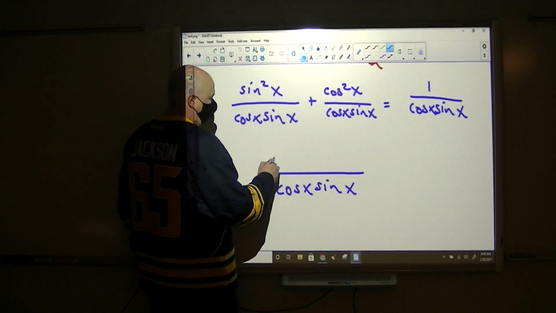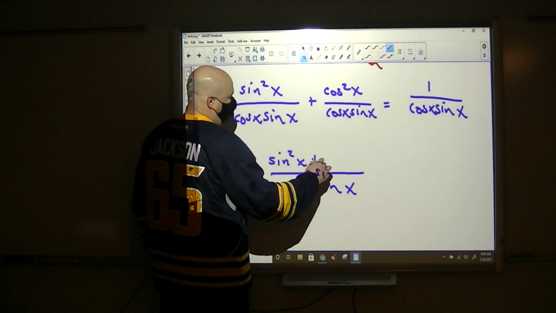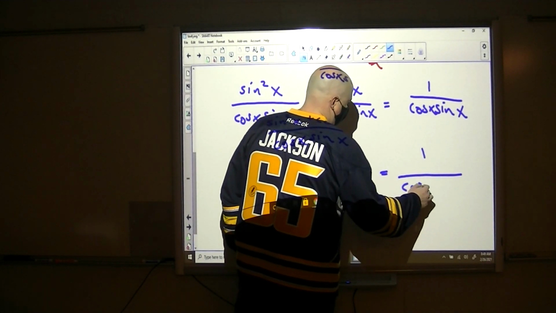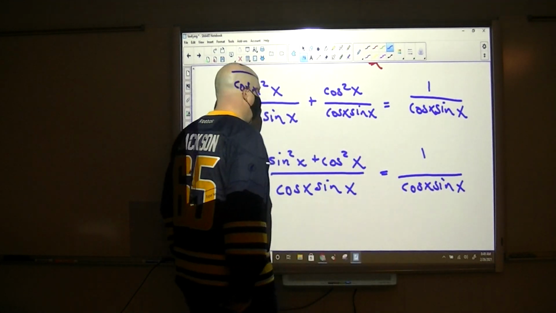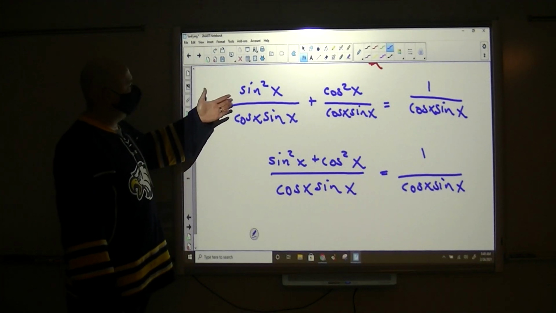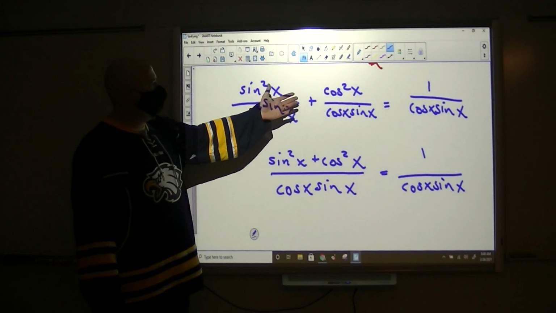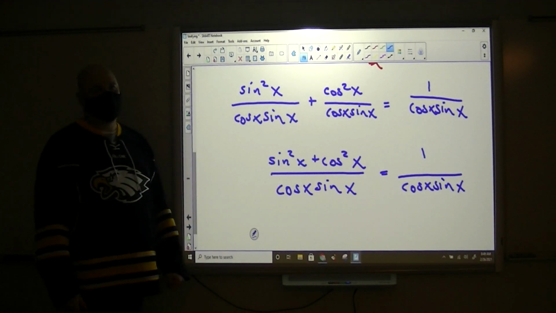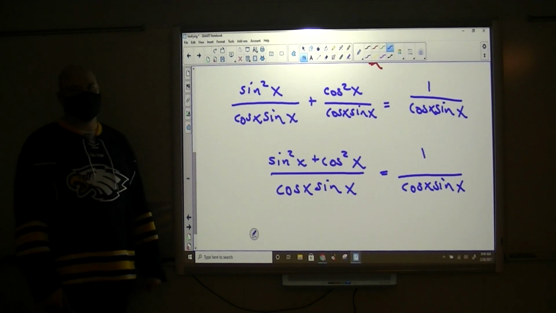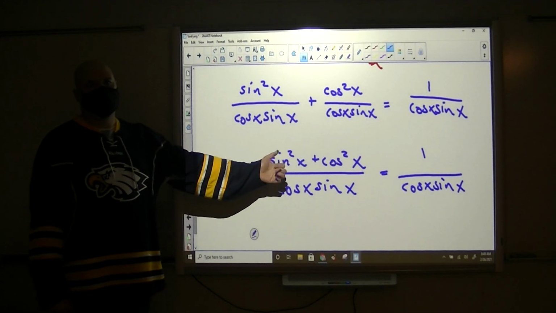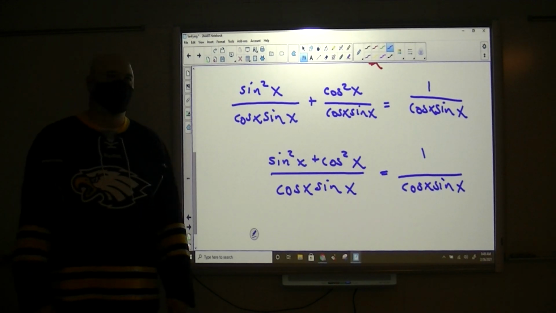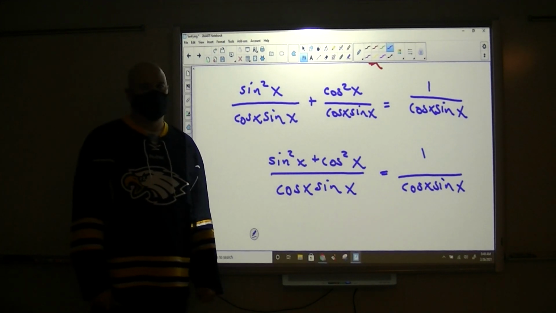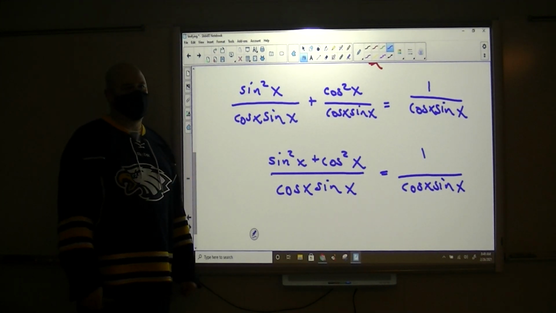To have and to hold, in sickness and in health. Till death do you part, as long as you both shall live. Do you, sine squared x over cosine x sine x, take cosine squared x over cosine x sine x to be your lawfully wedded, blah blah blah, to have and to hold in sickness and in health? I do. Now two have become one. And you're all witnesses. But you're not invited to the reception because you can't have a reception because of COVID. That was a little humor there.